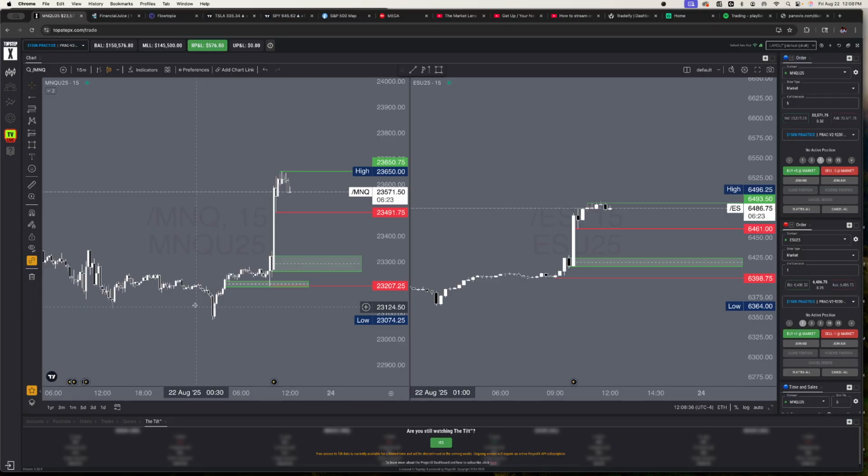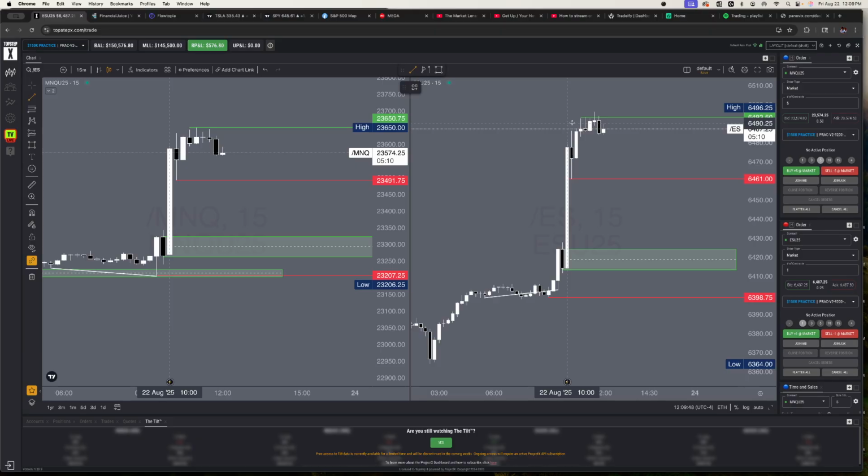So in this case, when I first started, we had a little SMT here. We got this one, and NQ didn't do that. So it's down here. So we're probably going for internal liquidity, which would be the red line. That would be what I'd be targeting if I was in shorts. So let's go ahead and see if we can find a spot for shorts here in the 1 minute.